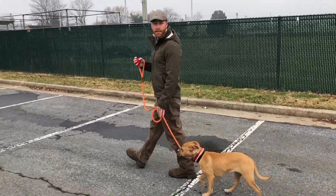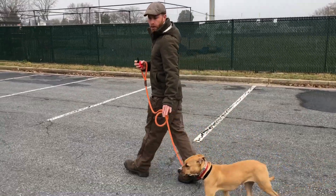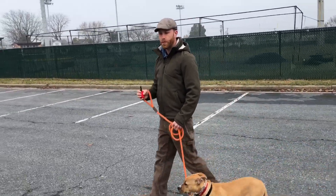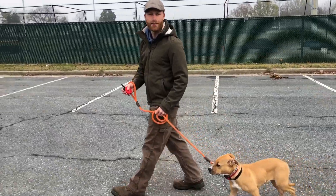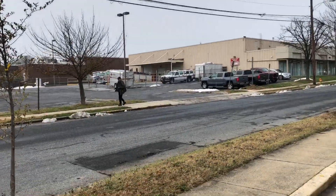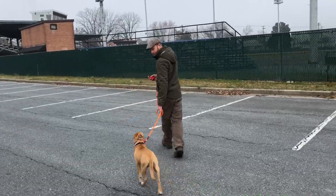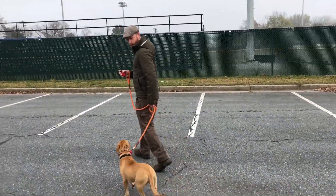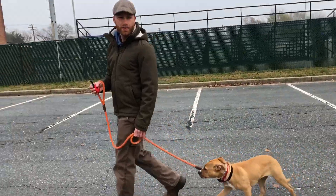Once I feel like she has a very strong understanding, then I'm going to go firmer with my corrections to stop the desire to go out in the first place. Heel. Where you can make a mistake is if you don't teach what to do with the pressure and you go straight to firm corrections — that's where you can cause confusion and see a big nasty flip-out. It's not being fair to the dog. She normally barks — there's a person right there — heel. Just because I'm expecting her to be right here, she has to split her brain and think about her position. If she does bark at him I'll correct pretty firm. But it's so interesting how we never directly addressed barking at humans — it just stops when you teach a heel command. It's not allowed in this command anyway; they have to be calm and focused.